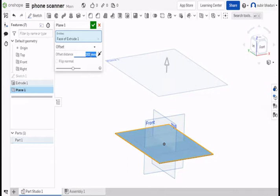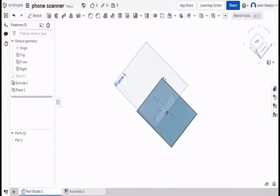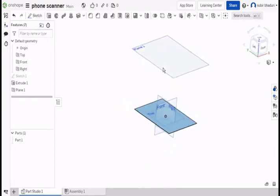which is around 250 mm, or is it 300? I'll just write 1 feet. Okay. Oh, it's quite long. I would say 300 mm. Oh, it's 300 mm. So what has happened is, as you can see, I've created another plane over here, and I want my mobile phone to be sitting on this plane.